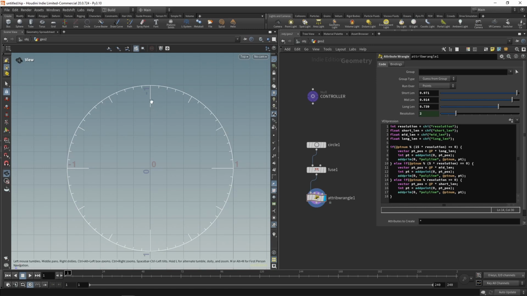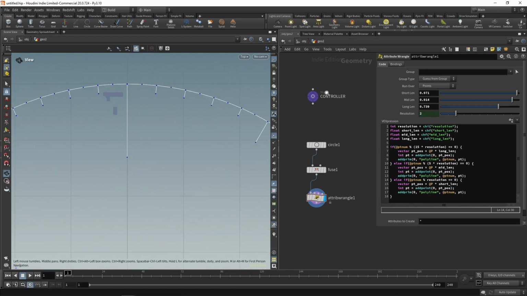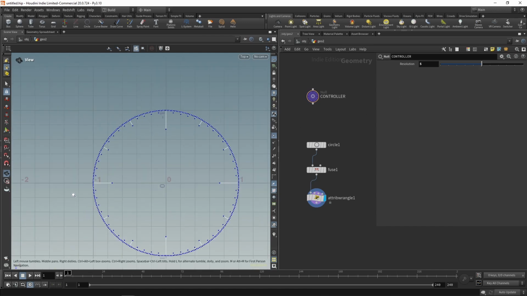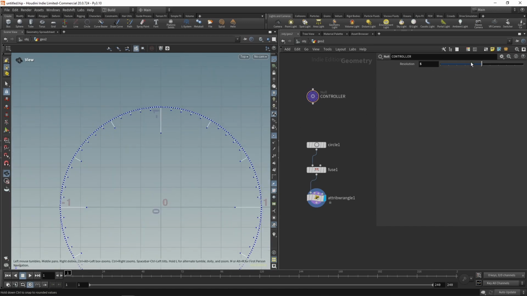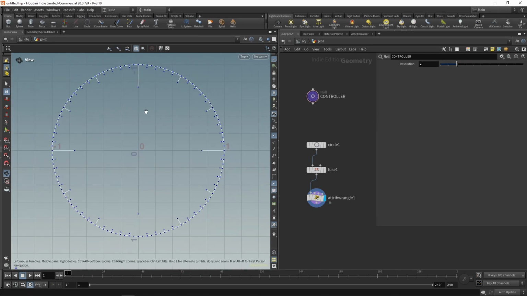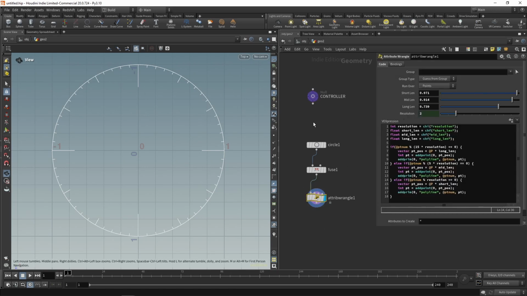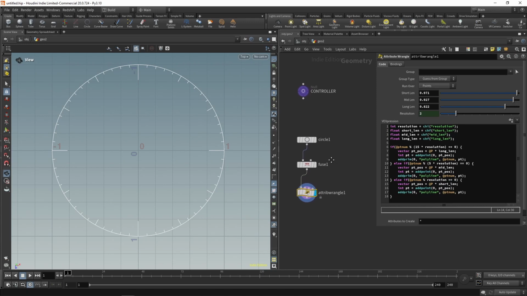Now we have our topology, but we have doubled the number of points here, so we can increase the resolution without changing the topology. Okay, so maybe this one is too long. Now this is the outer circle.